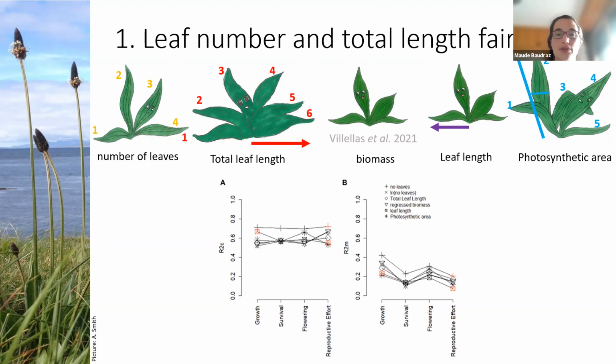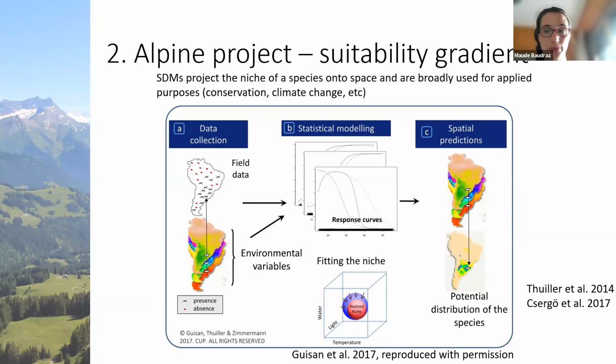Another project I wanted to tell you about takes place in the Alps. When starting my PhD, I was very interested in investigating the link between demography and species distribution models or habitat suitability models. In those models, one will make use of very readily available occurrence data for a species and environmental predictors that one has in the shape of maps. One will simply correlatively model the probability of occurrence for the species as a function of those environmental predictors.